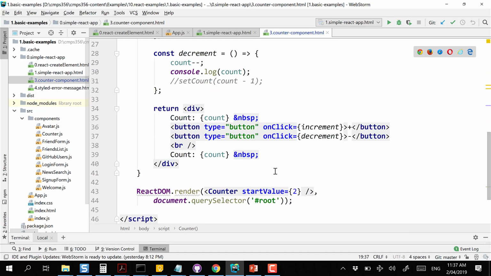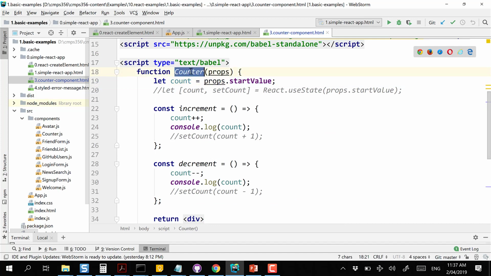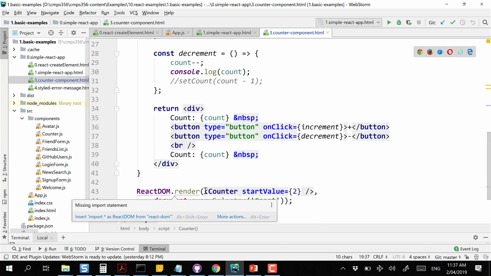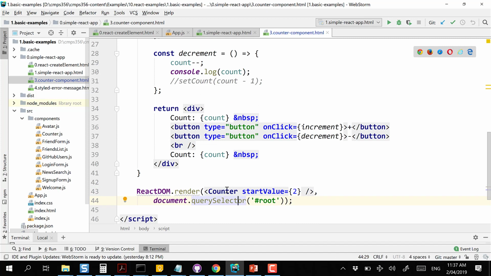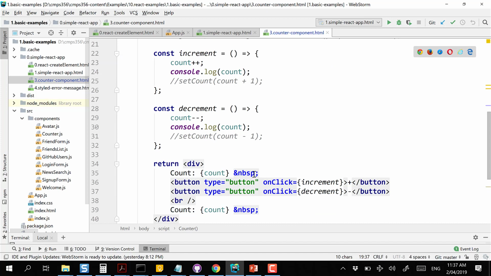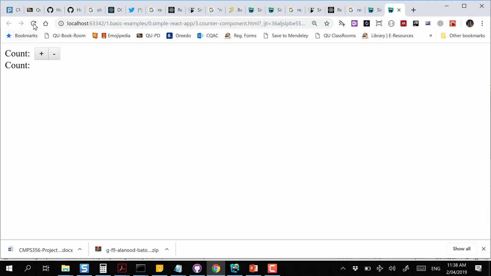What I want to show you here, when I want to use these components, can you see here? I'm creating a new component. What's the name of it? Counter. And it receives props, and this props has the start value. So this is how I use it. I use this tag, counter tag, and I'm setting this value start to 2. So when the component starts, this value that I'm passing, I use it to initialize the count. So if I go back, refresh, you see here this is 2.